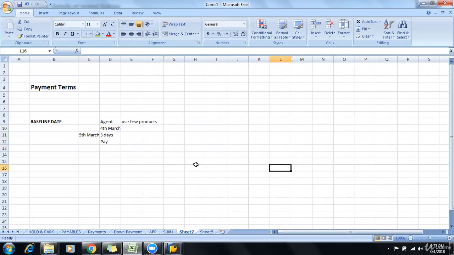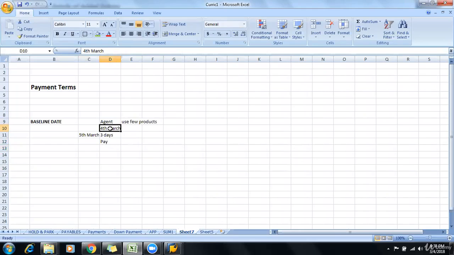When do you think the 3 days would start? 4th or the 5th March? The clause here is use the products, and after using them, take 3 days to pay. I cannot count 3 days from 4th March because I did not use the products.